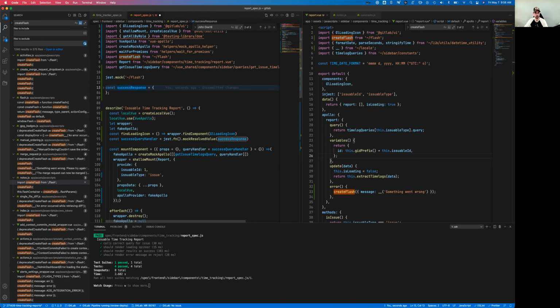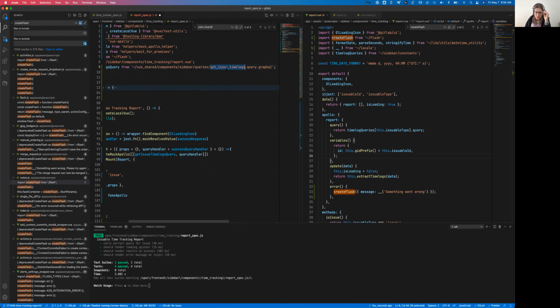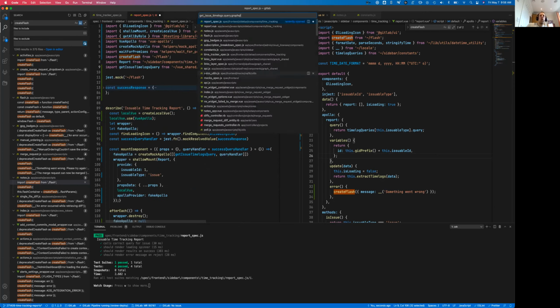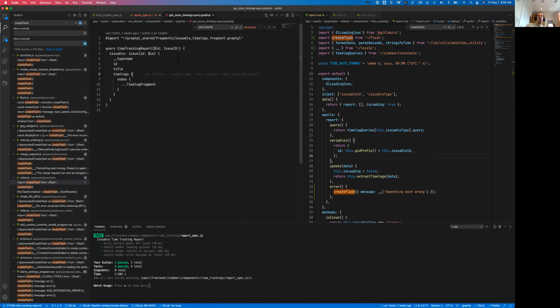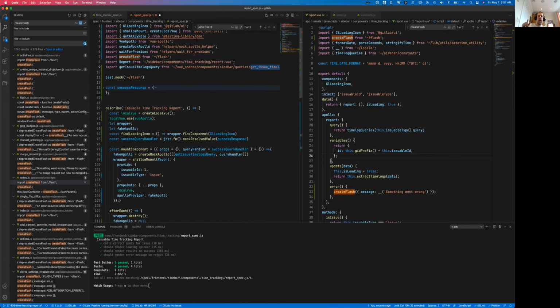Okay. So let's go to this. Is it going to be in this same file? Cool. Well, get MR. Yeah, so same file. Sorry, no. Get merge MR time log. Get MR time. I don't understand.